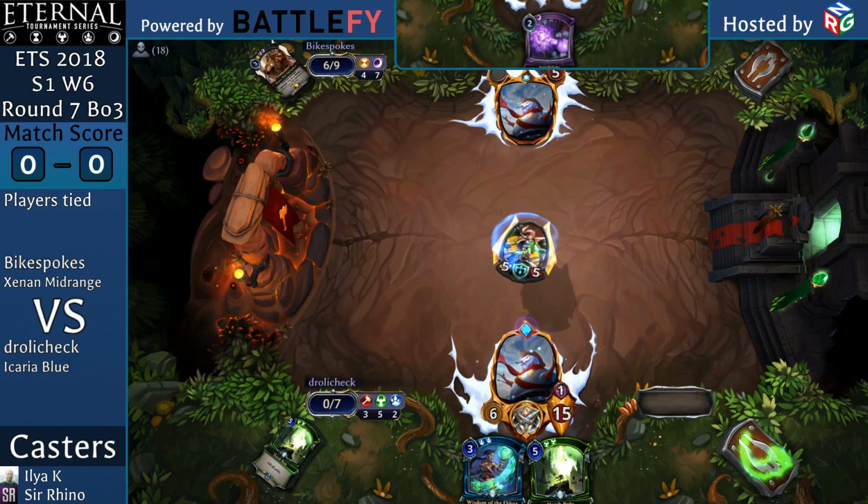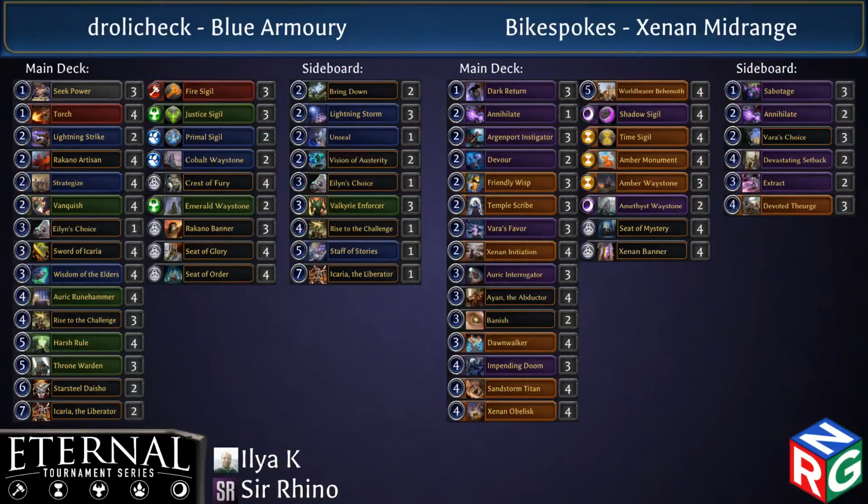And I think just willingly giving up an Instigator there, I think it was kind of the story of that game where you willingly went down 1 less unit without having your opponent have to remove it. And that just made it that much easier for the dice show to get through and do work. But as you said, 3 Harsh Rule draws with that dice show, just a tough draw for Bikespokes to deal with. Drolicheck really thinking ahead with that Rise to the Challenge on the dice show, knowing how that draw was going to work out with all those Vanquishes and Harsh Rules already in hand, could see how to close out this game, get the pressure going before, like you said, those Dawnwalkers showed up. And that's what happened there.